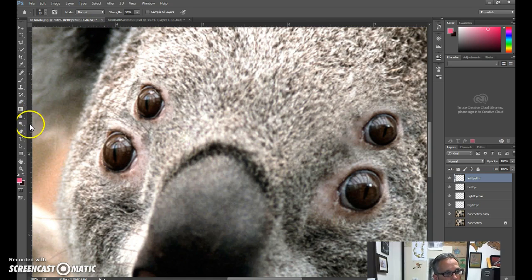I could also go to a smear tool. If I hold this down, I can actually smudge the pixels within the eye. You can see that I can smear those pixels out. I don't want to do that, but it is a possibility. It is something that you can do to manipulate and change things, blur in those edges. Alright, so that gives you kind of an idea of the clone stamp brush, I guess.